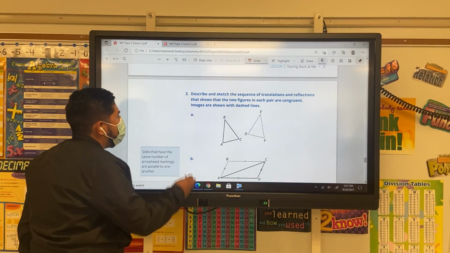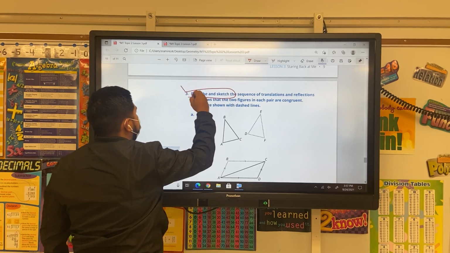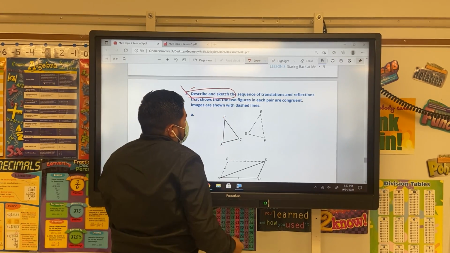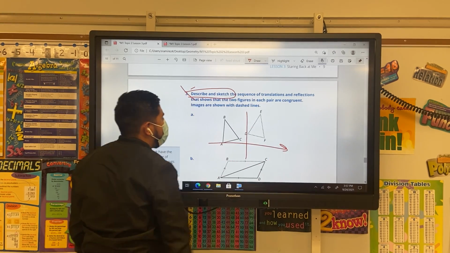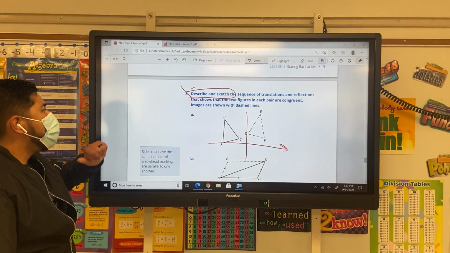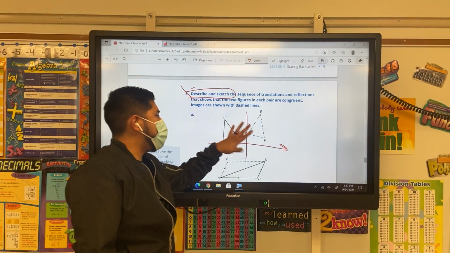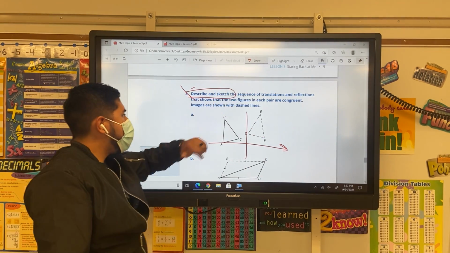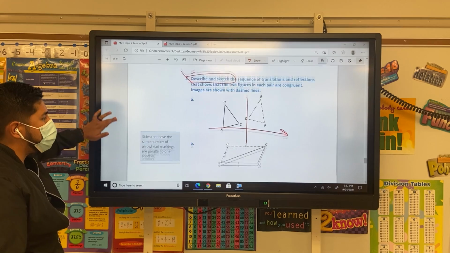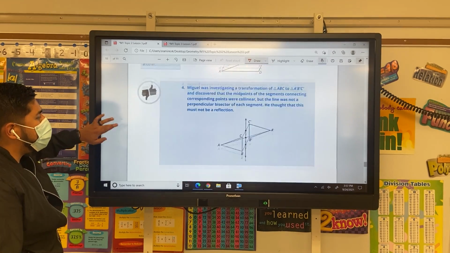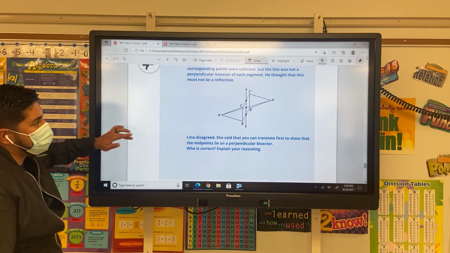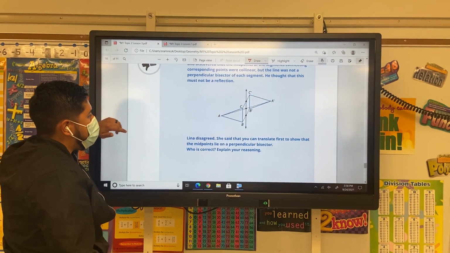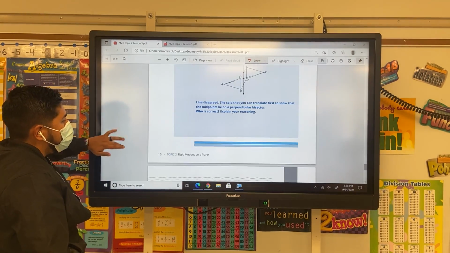This says to describe the transformations. Mr. Ramirez hates this because I don't know, without a grid, I need an X and a Y axis to be able to show you that certain things are happening. I could say it's a reflection and translation up. I'm not sure, I can't tell you 100%. Don't worry about those. You can probably investigate that because it has a line. That'd be pretty cool to check out.